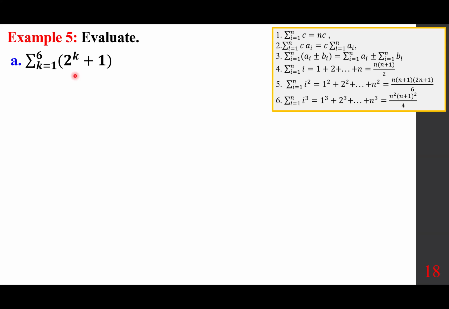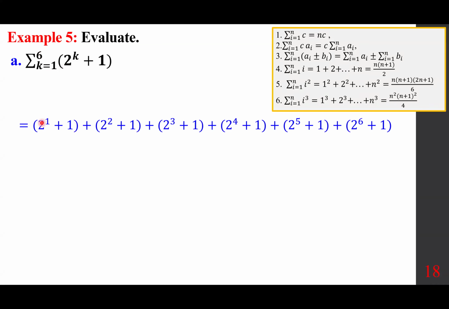All right, so let's look at this one. When they say evaluate, that means come up with an answer, come up with a number. So I'm going to plug in k equals 1, and I get 2 to the power of 1 plus 1. Then I'm going to put k equals 2, 2 squared plus 1, 2 cubed, and I go all the way to number 6. Now, clearly, this is 3, this is 4 and 1, 5, this is 8 and 1, 9, and so on and so forth. And when we add up these numbers, we end up with 132. So evaluation means plug in, work it out.